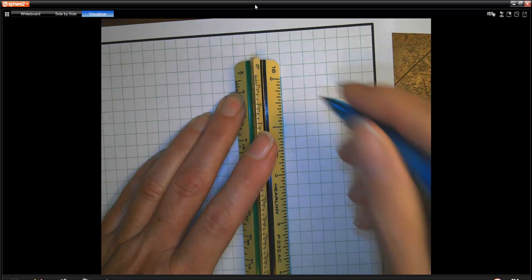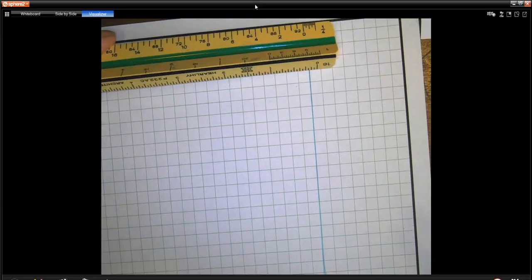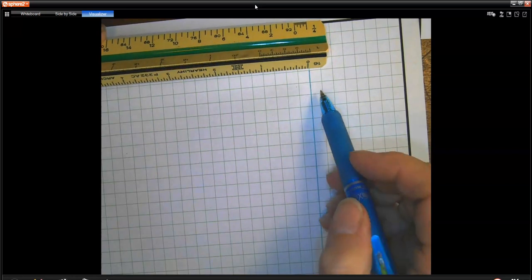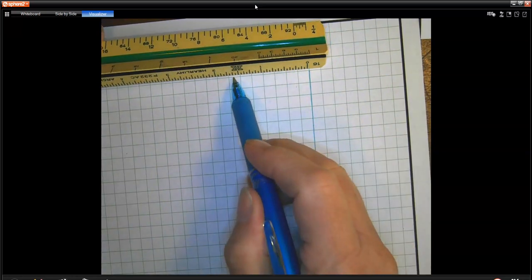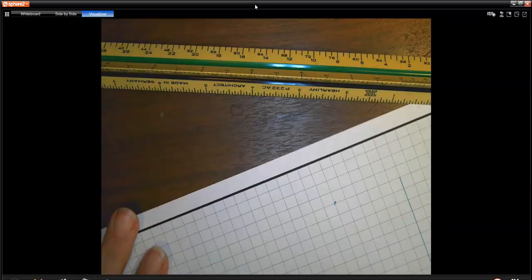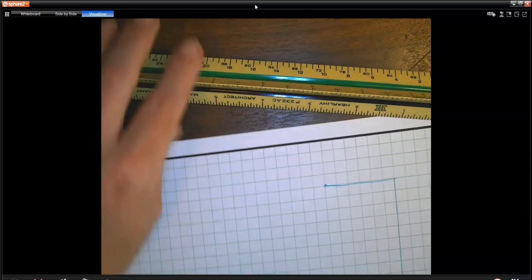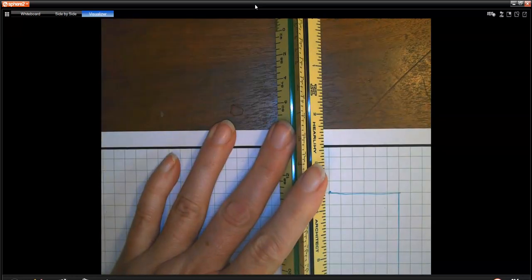I'm just going to sketch this real quick. 4.5 inches, inch and a half wide. So that would be 6 blocks. 1, 2, 3, 4, 5, 6 right here. So I'm just going to sketch this, and I'm going to use that to help lay out the dimensions.